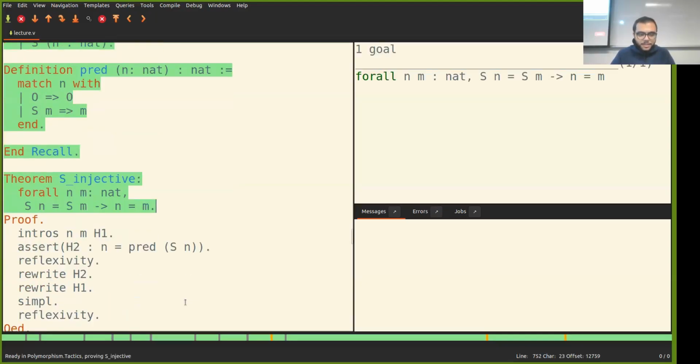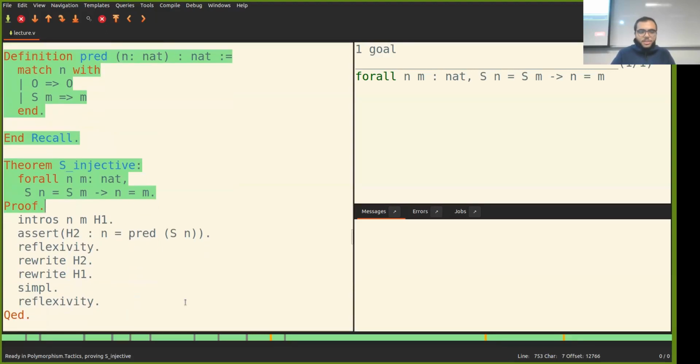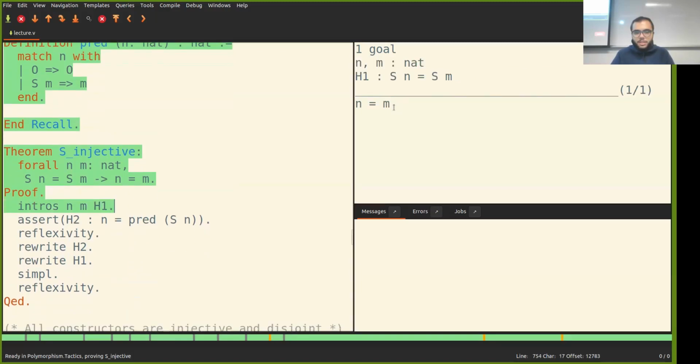Okay, so let's see this. So first I do intros because I don't want to have for all in my goal. And here's the thing. My assumption is that S of n is equal to S of m. And I want to prove that n is equal to m. So I just use an assertion, and this is the assertion that I use. I say that n is the predecessor of its own successor.